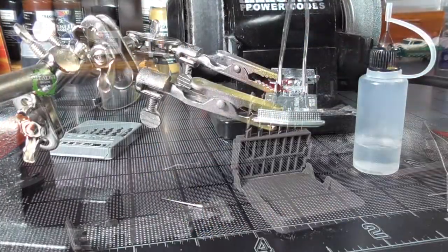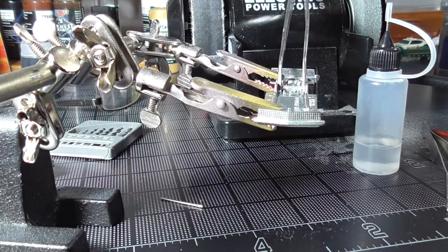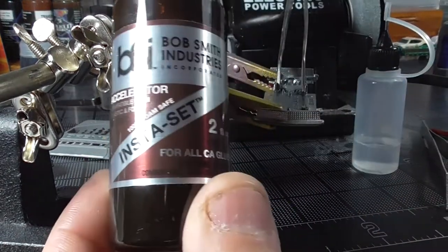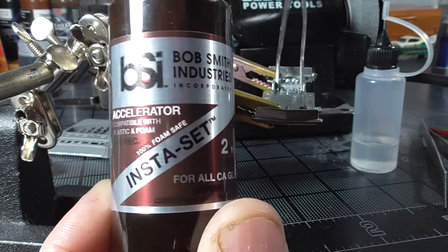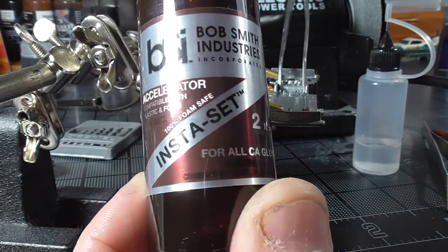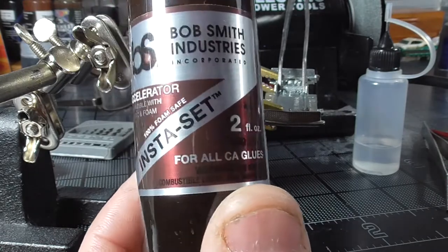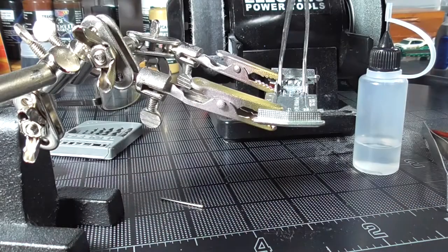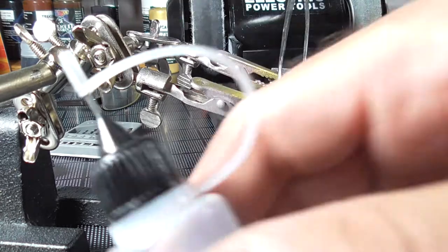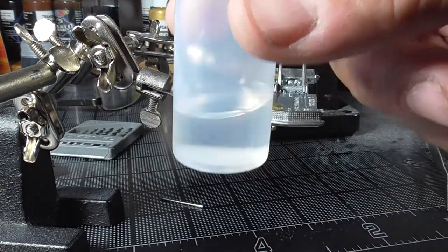Somebody was asking on one of my other videos, it was last week on the Alive 55, what I used to set the super glue. And it's this Instaset. BSI, Bob Smith Industries Incorporated Instaset for all CA glues. And you can get this at Hobby Lobby. This is the same stuff that Paul at Diecast Graveyard uses. And he also recommended getting these squeeze bottles there.